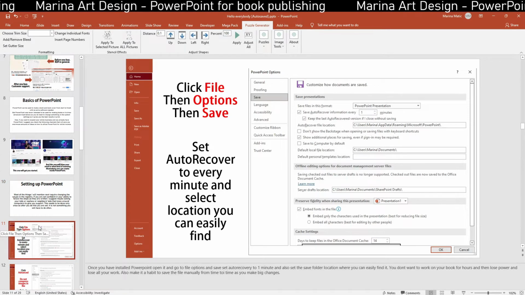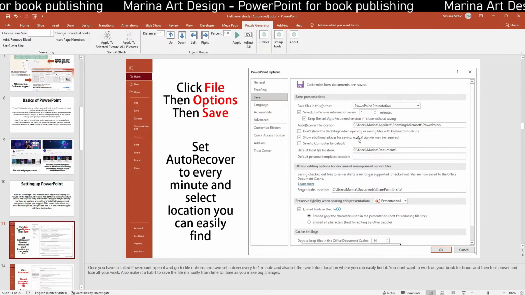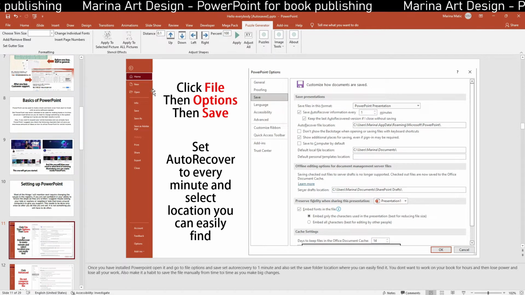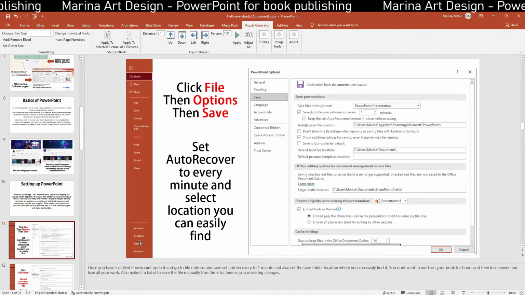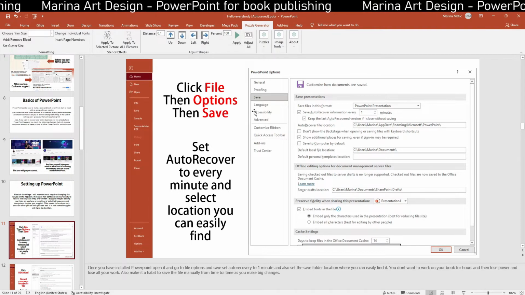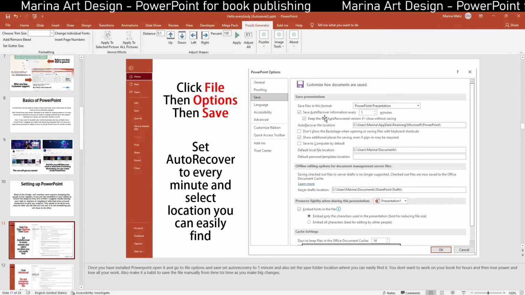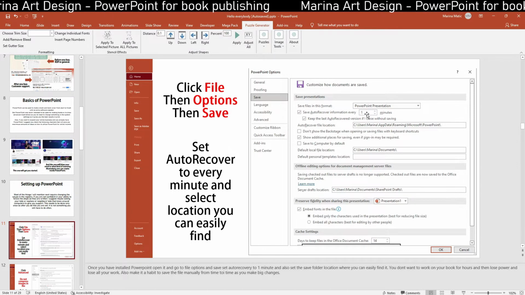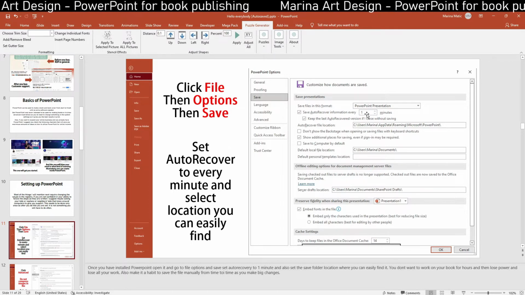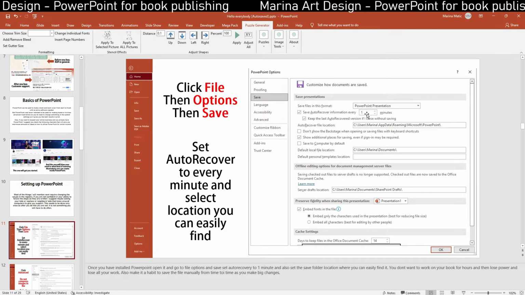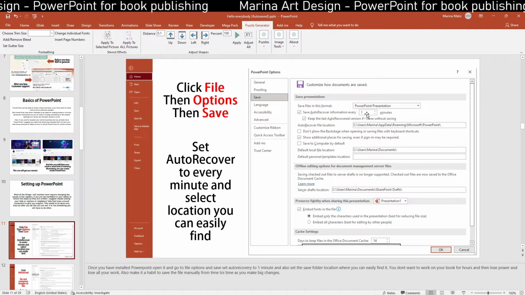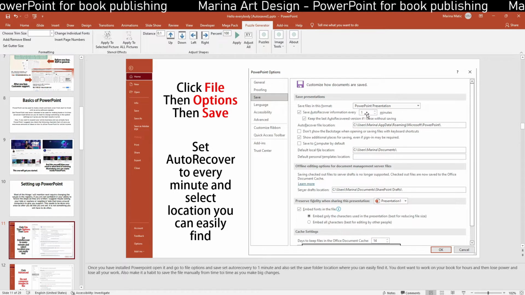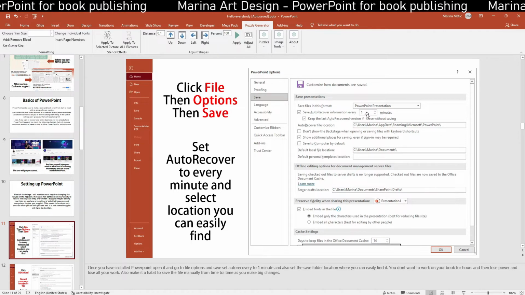Now when you open your PowerPoint, click on File. It will be in your upper left corner on the ribbon. And then you're going to have this segment here open up, and click on Options and then click on Save. In the window that opens up, here you need to set Save Auto Recover Information every 1 minute. For me, this is always what I pick. I pick the lowest, so it's constantly saving my auto-recovered version of the file I'm currently working on. The minimum Microsoft is offering is 1 minute, so that is what I set. So it's going to save auto-recover information every minute.